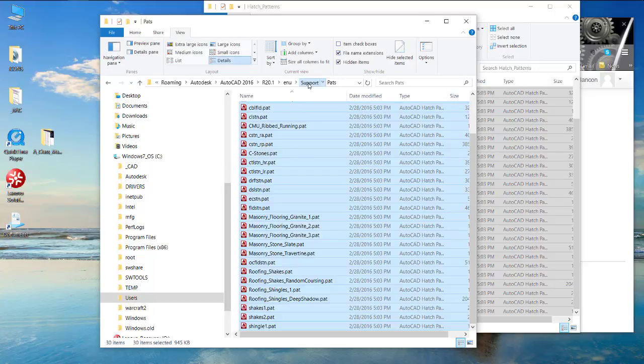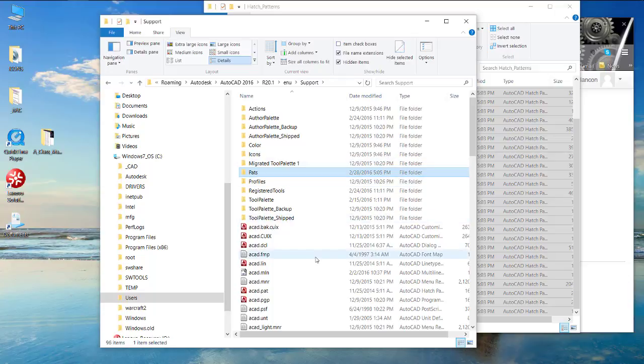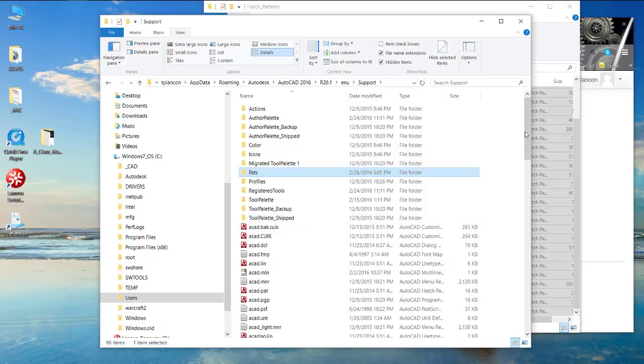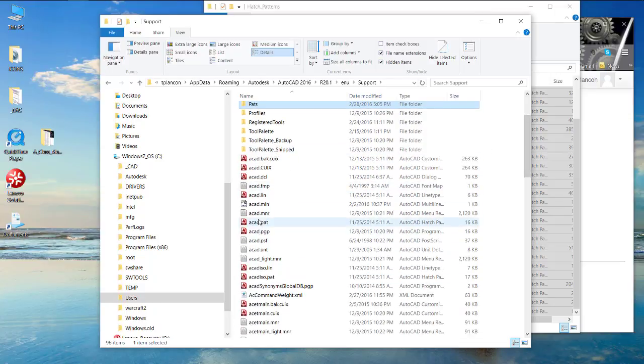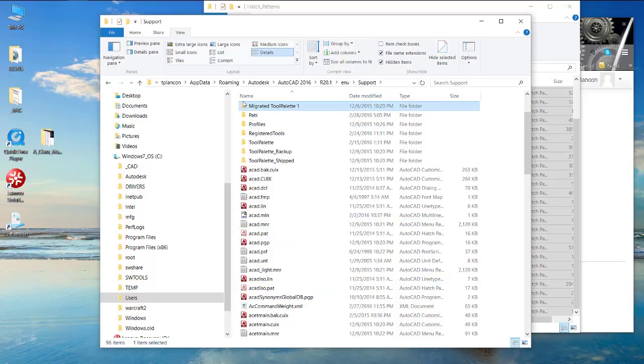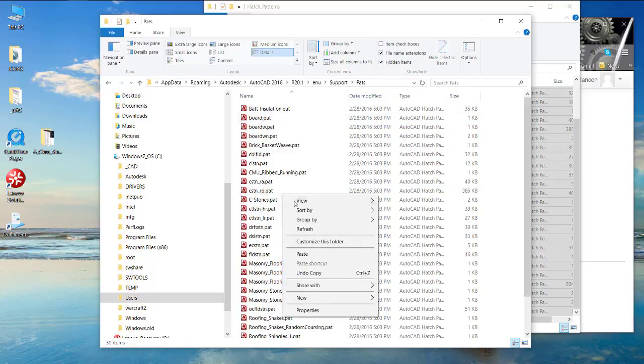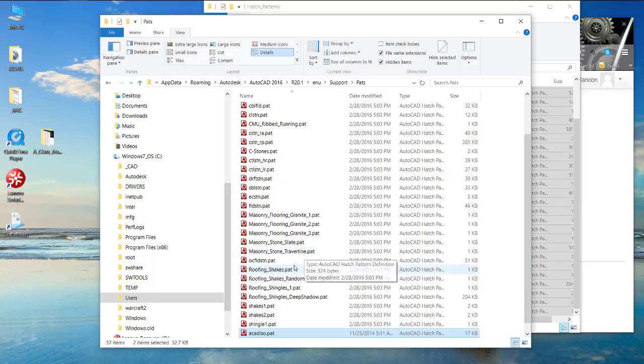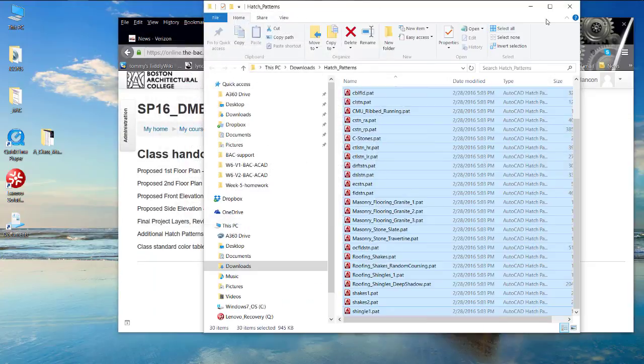But the next thing I want to do is actually move the standard AutoCAD pat files also into this folder, so that all my pattern files are located in the same folder. So I see ACAD.pat here, and I see ACAD ISO.pat, so I'm going to select those also. And I'm going to cut them. Whoops, open this up, right-click, and paste in here. So now all my pattern files are within this one folder inside my profile and inside the AutoCAD support folder in the profile. Okay, so we've got all that done.